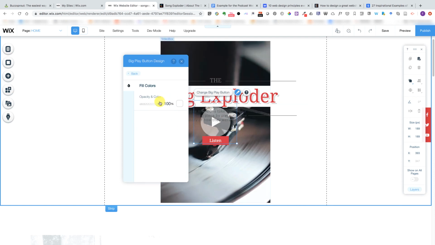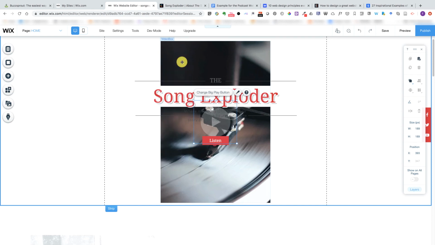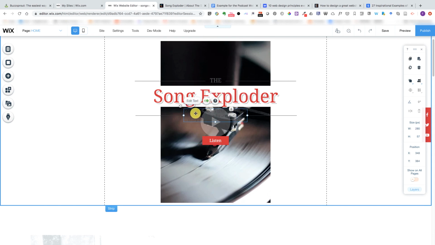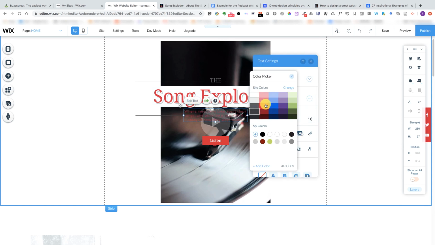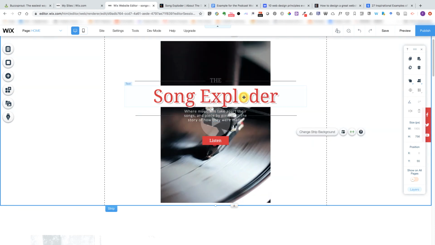So one thing I can do is change the opacity to make it not as obvious and competing. But surely you see that this text is in gray color, so it's not great contrast with the background. So what I can do is go here and change the color of my text to maybe white. So this is definitely more clear. So these are the things you probably want to do as you modify your design.